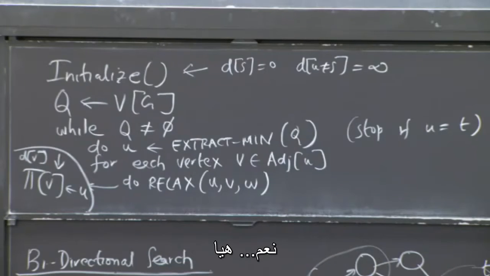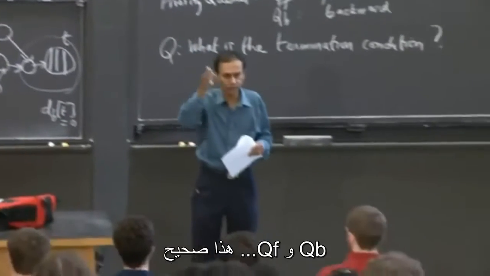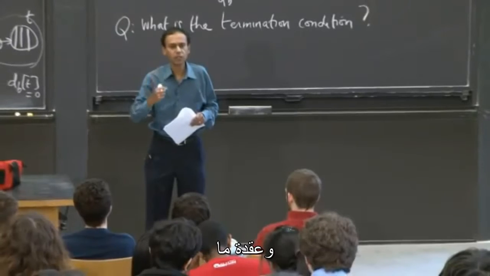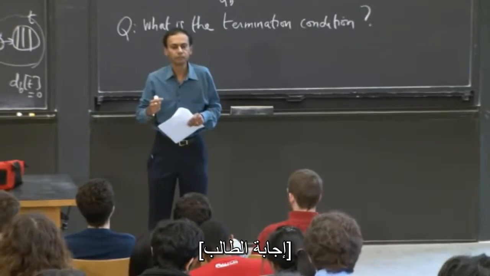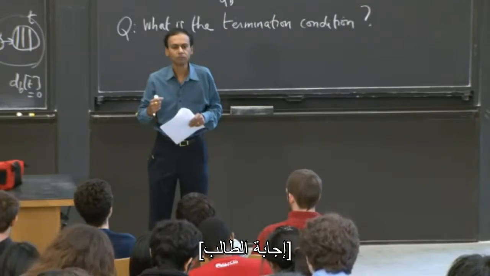All right, go for it. If you keep track of 2 different cost values, one from the QF and the QB, that's correct. And some node? If there's some node where the cost to get there from the start and from the end is finite.